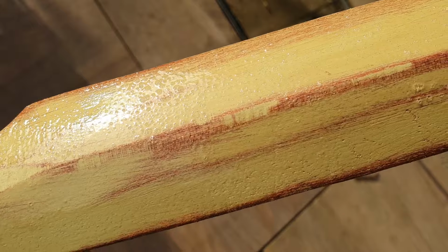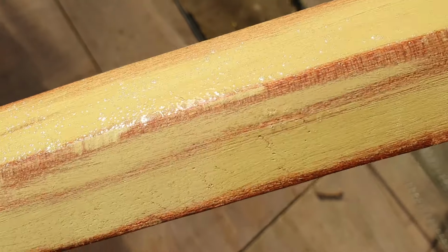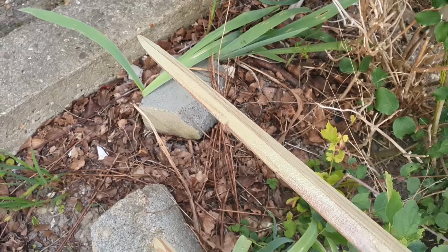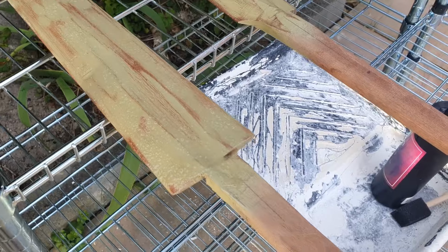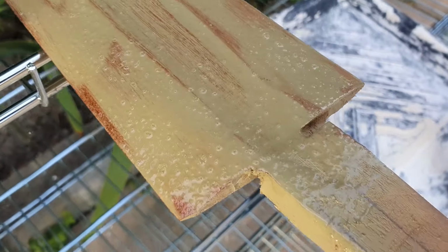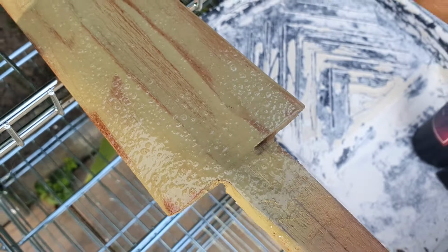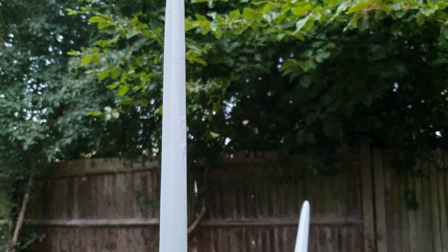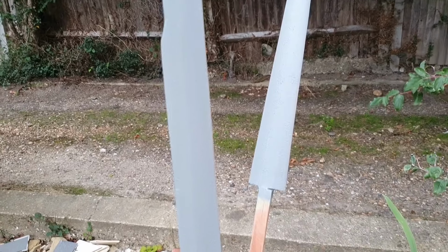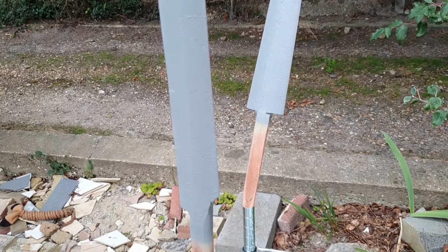So I did a couple of coats of UV resin just to seal the outside of the wood, get rid of all the grain along with that primer, but then also to add some texture. Now I wanted these blades to be old and pitted, so I used a sponge brush, and when the UV resin was tacky, I gave it a little dab and then it would cure with that texture on, which, as you can see, looks really great and will really pop when we come to do the final paint job.